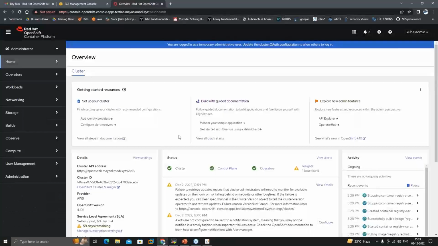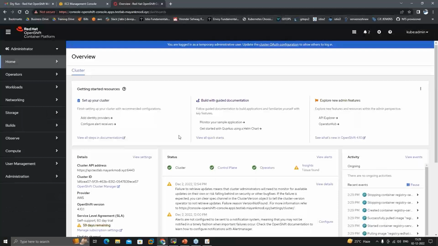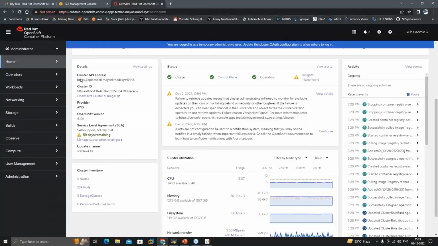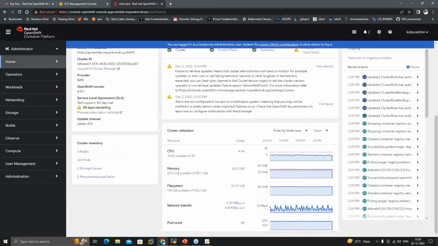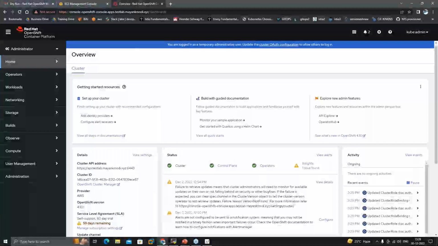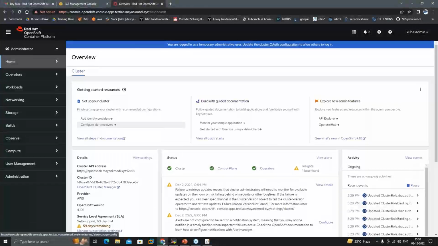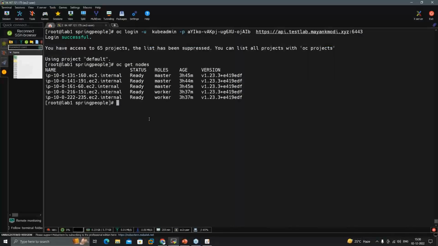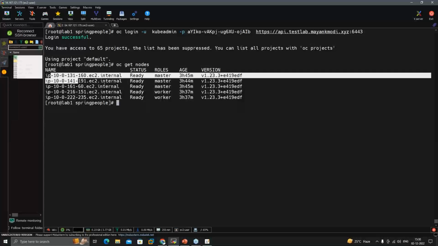This is my cluster API address. In my total cluster, this much of CPU I am using, 40, 160 GB RAM, 200 GB storage in my complete cluster. You may be thinking, how many machines am I using for my cluster? For that, you can use the oc get nodes command, because this particular command is going to tell you how many total machines are working for you in a cluster, right? So this is the one, oc get nodes.